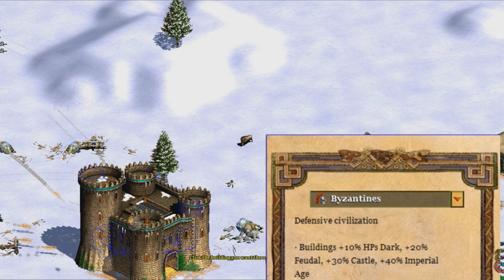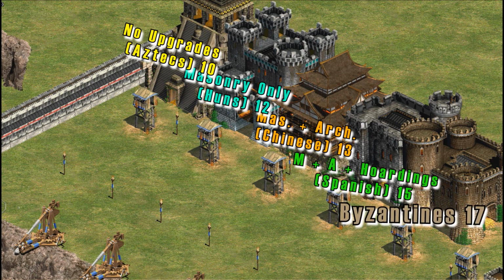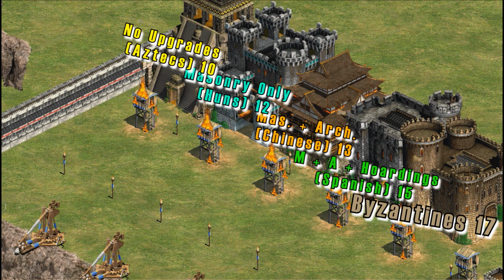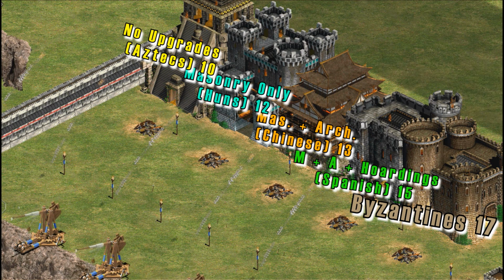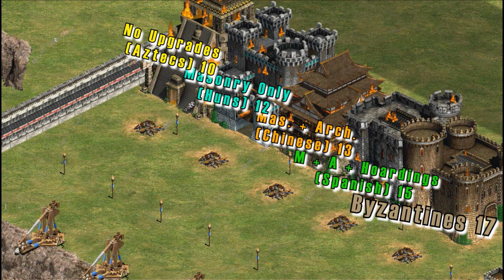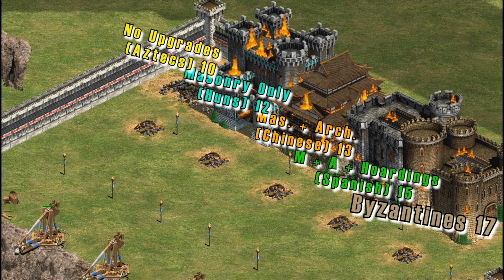So I have 5 castles stationed here. One castle has no upgrades, so it's an Aztec castle. Another castle has only masonry, another has masonry and architecture, another has masonry, architecture, and hoardings, and the last one is the Byzantine castle. The non-upgraded one took 10 trebuchet shots to take down. The masonry-only one took 12. Architecture made it only 13 shots.